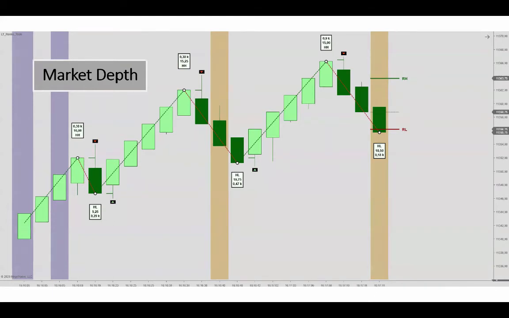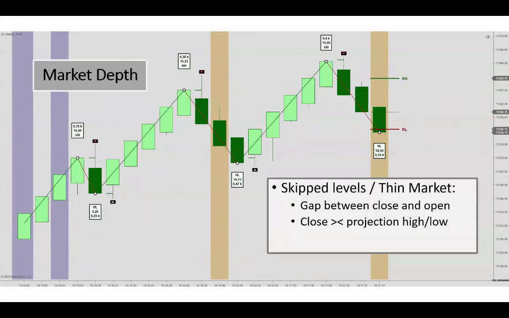And so the Renko tools will allow you to visualize those situations, detecting a thin market when there's a gap of more than one tick between the close of a Renko bar and the opening price of the next, or when a Renko bar closes above the projected high or below the projected low. So when no transaction occurred at the target level and this level was skipped.